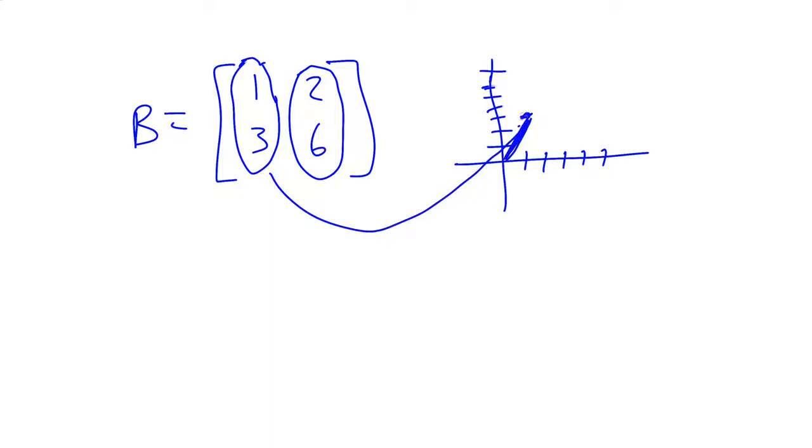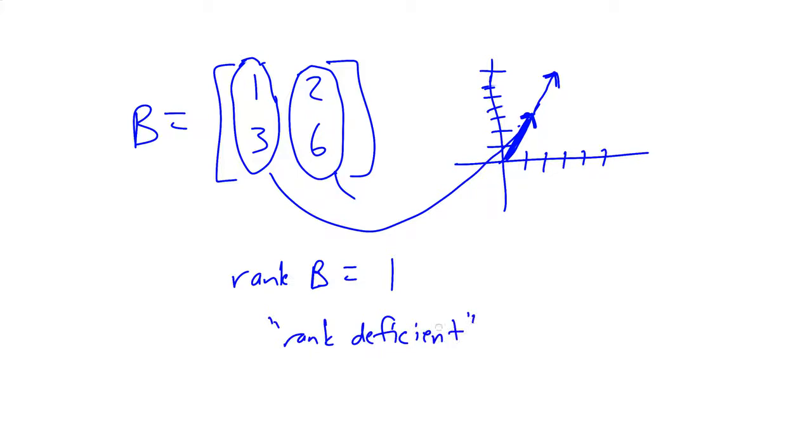Ugly. And we see that this column is 2, 6. 2, 6, that is that vector. They are right on top of each other, 1, 3, and 2, 6 are, and therefore the rank of B is only 1. This is a rank-deficient matrix, is sometimes called, which means this doesn't have as many linearly independent columns as it could. It basically doesn't have its act together. It's screwed up in some way. That's how I give a value judgment to this thing.